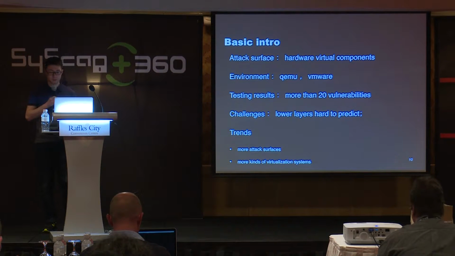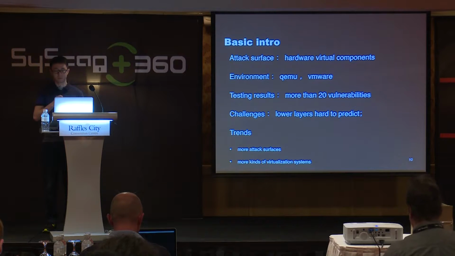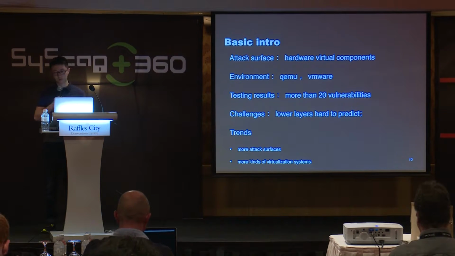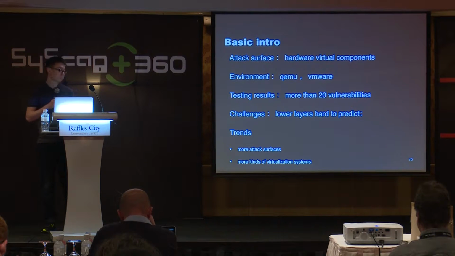As a task project for virtualization systems, the attack surface we focus on is the hardware virtual components, or we call it the device emulator. We have finished testing work for several components within QEMU and the VMware Workstation, and we found 20 security vulnerabilities. The biggest challenge we faced is that it's hard to test the target components of a bottom layer.